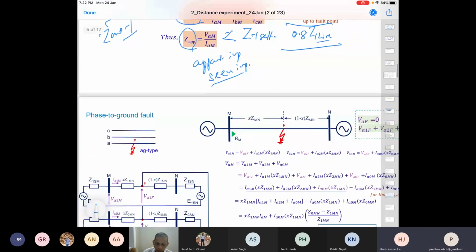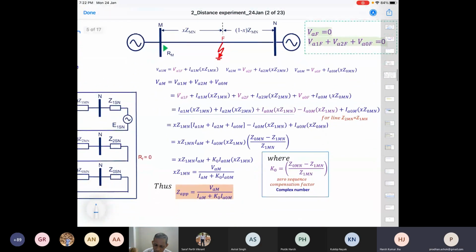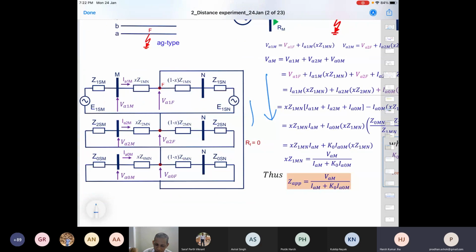For a line to ground fault, a phase to ground fault, this derivation is there. I'm not going into that. Here the corresponding relations are from the fundamentals, and this is nothing but what we call the sequence network. If you are not aware of this now, towards the end of this power system course we'll study fault analysis. In the fault analysis we'll know all these perspectives: this is the positive sequence, this is the negative sequence, this is the zero sequence diagram, and so on.